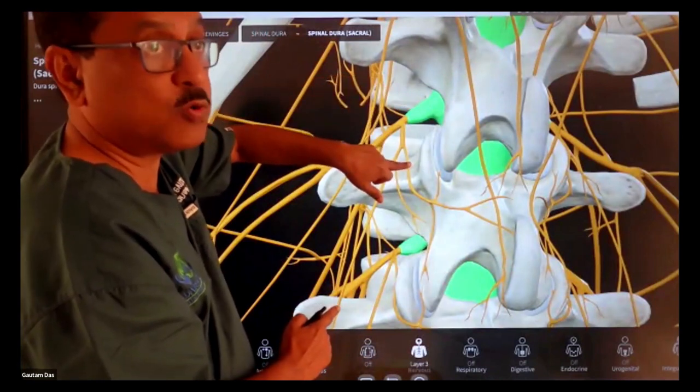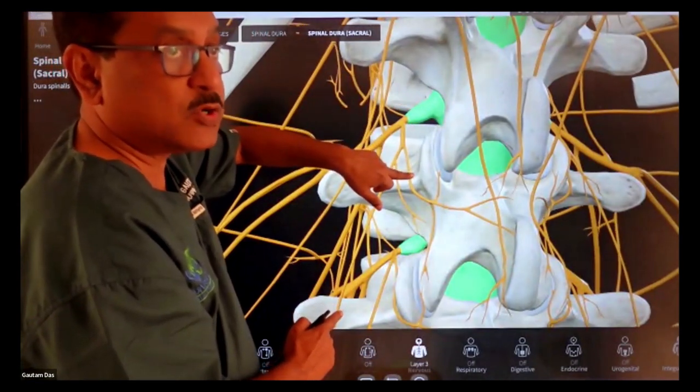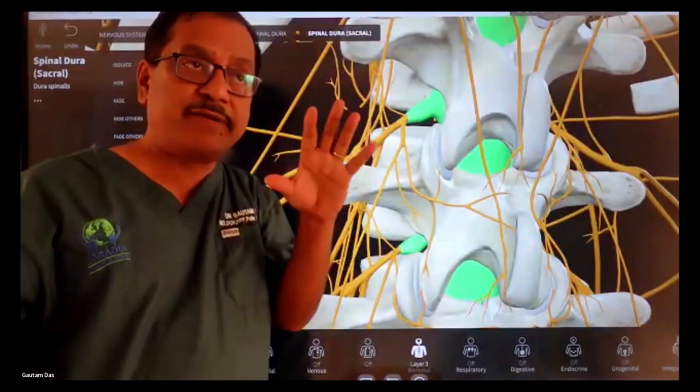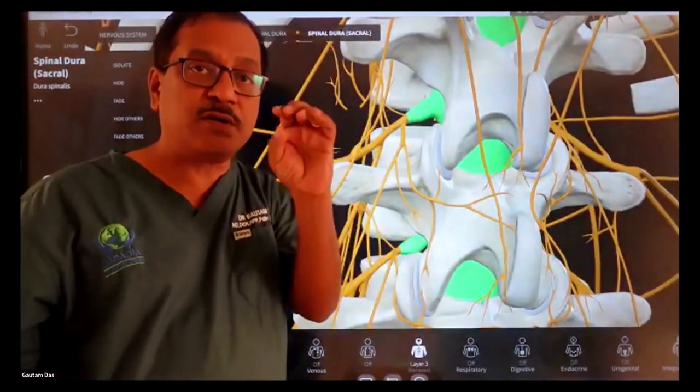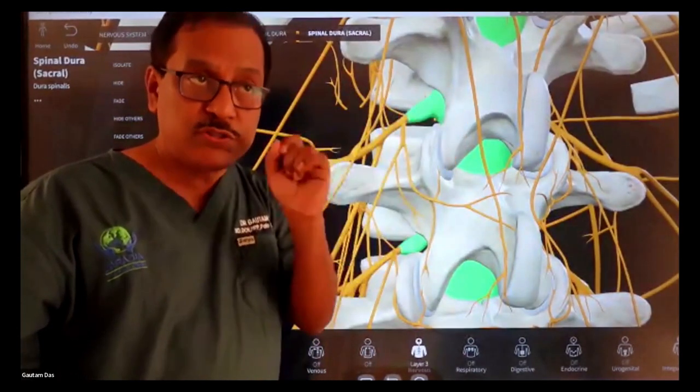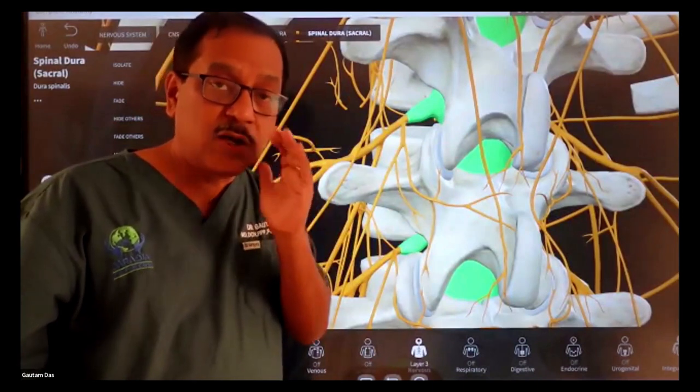If I come in the lower part of the foramen, what do we have there? We have the dorsal rami and these things, but otherwise the lower part doesn't have very important blood vessels, and doesn't have the main nerve root. The upper part has the main nerve root, which is more dangerous than the lower part.